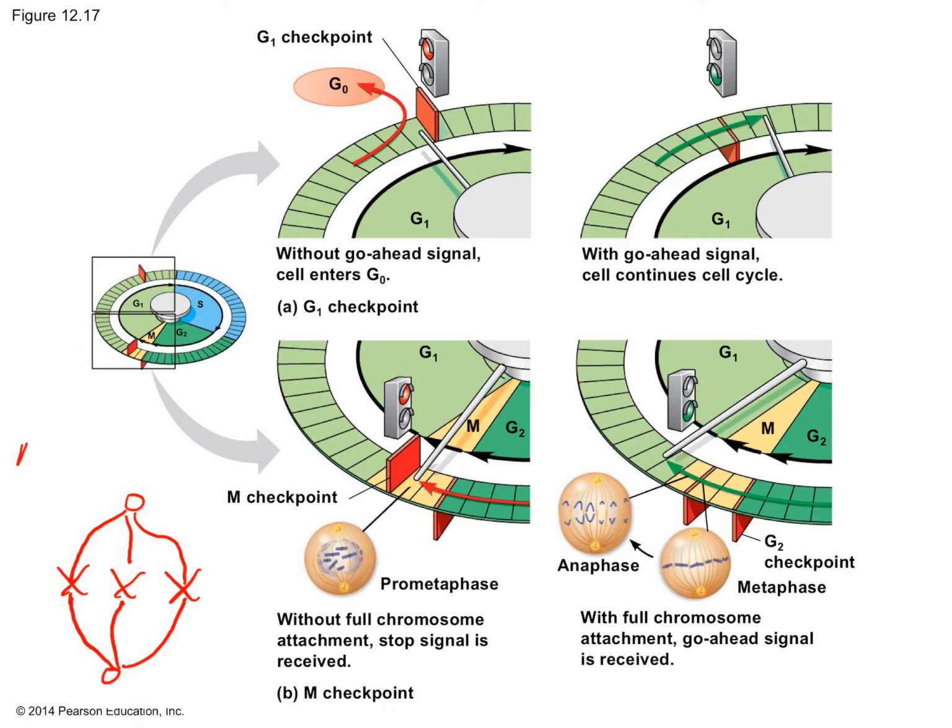That is something called non-disjunction, meaning that those chromatids did not separate. And that would mean this cell would end up with an extra copy of that chromosome. You might think, well, why would that be a big deal, extra DNA, a duplicate copy of a chromosome? Well, it can be a big deal.